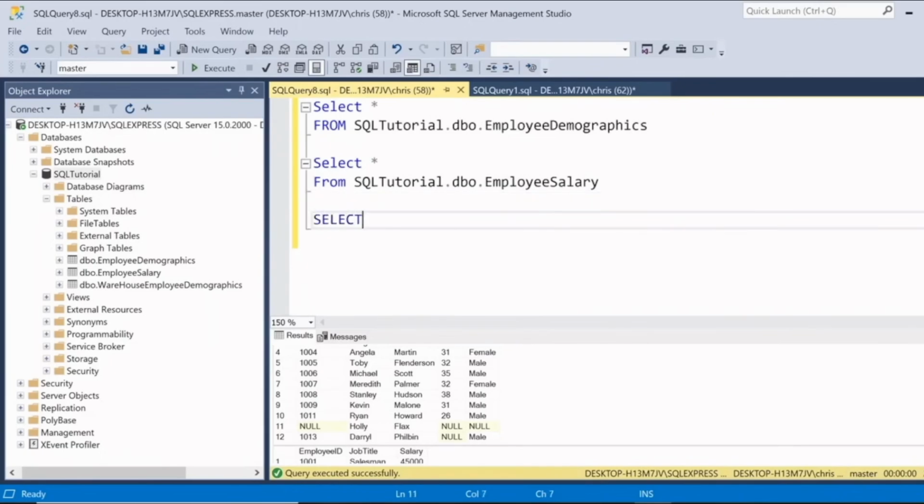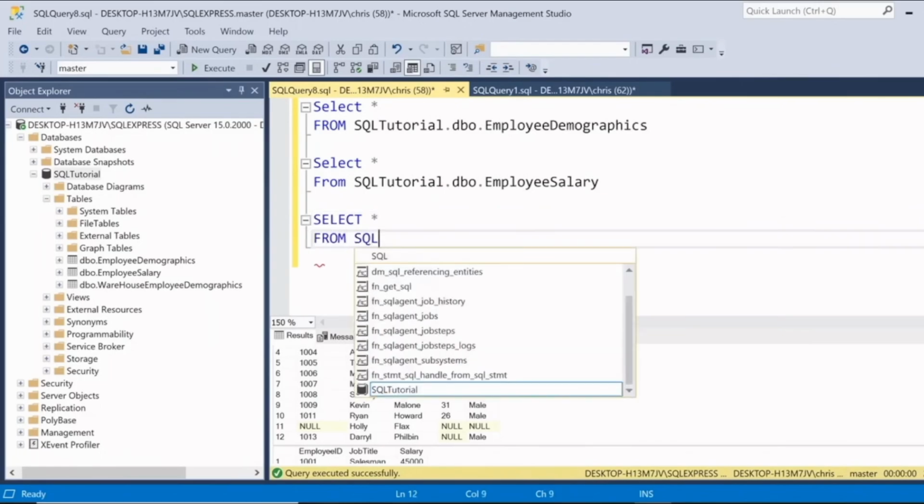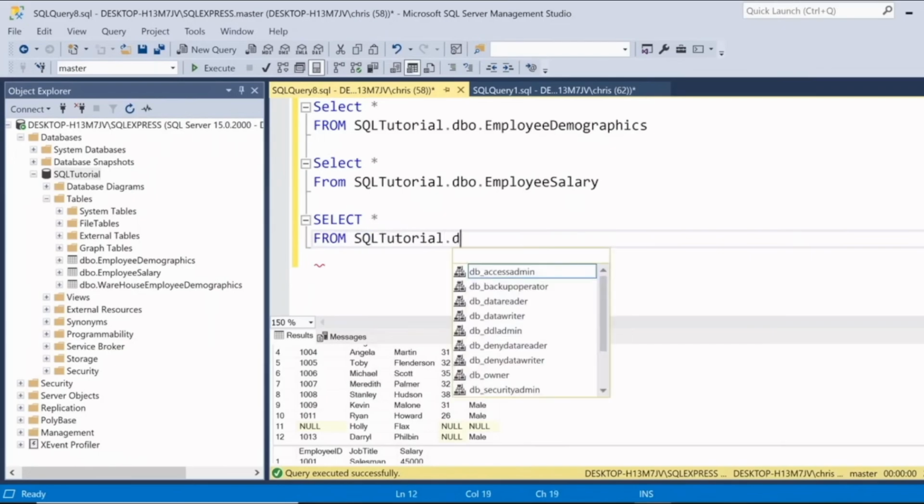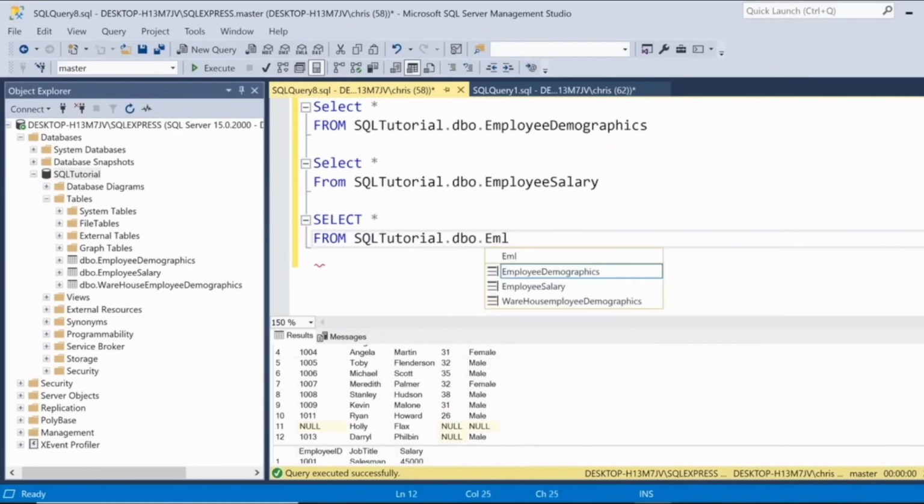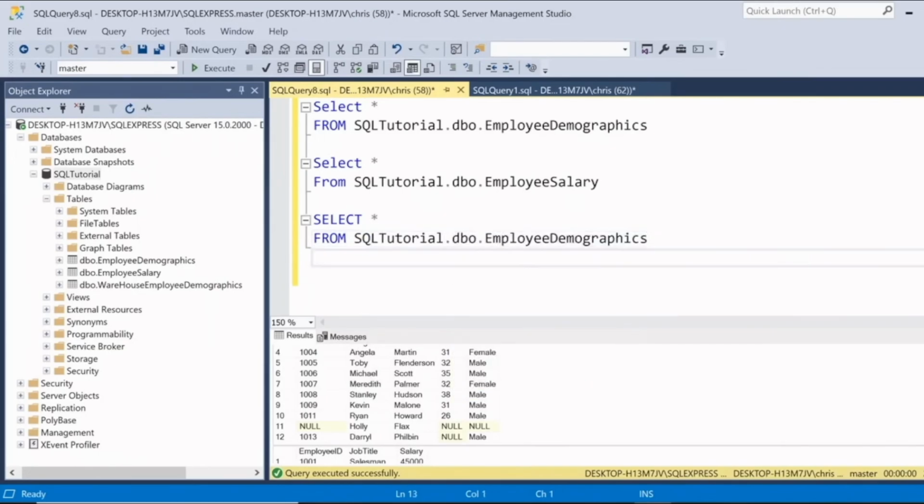So let's do select everything, and let's do it from SQL tutorial.dbo.employee demographics. And let's do join. We can also say inner join, but join by default is going to say inner. And we're going to do SQL tutorial.dbo.employee salary.